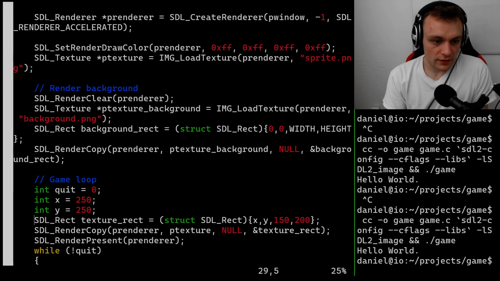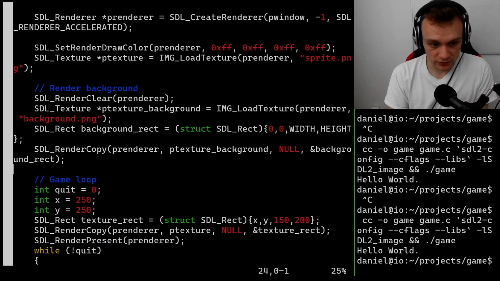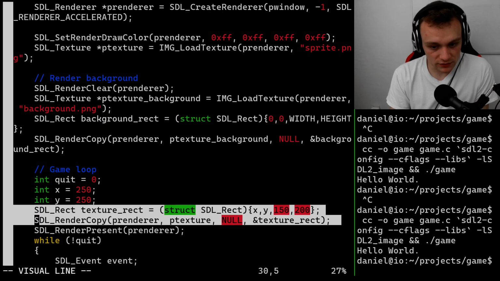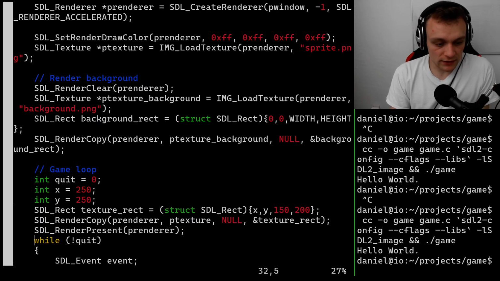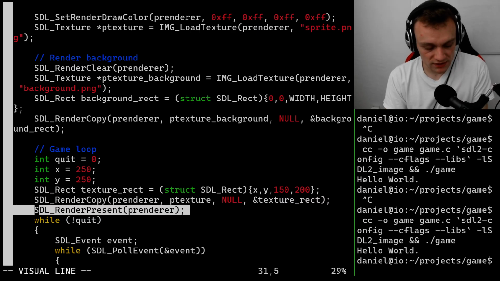We put the background texture on top of that by calling render copy, and we copy the data into the renderer. Then we put the sprite into the renderer here, and then we present the data.